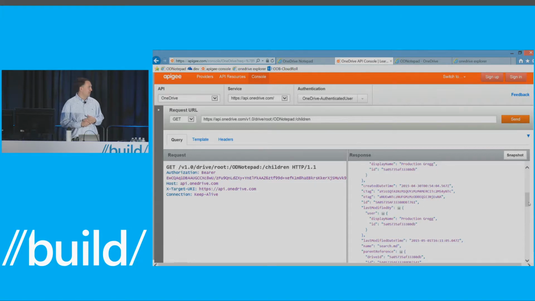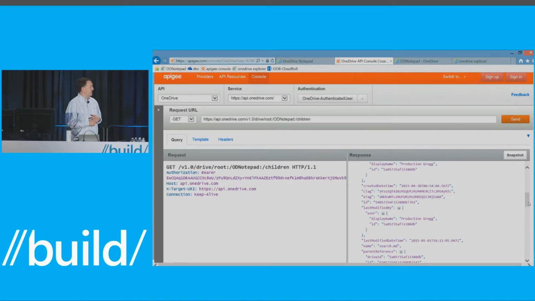Similar with thumbnails, where you might think that only files have thumbnails or only particular types of files have thumbnails, but instead of having to code that logic into your application, you can just say, is the thumbnail property present on this item? If it is, then we know that it has thumbnails, and here are the thumbnails, and here's how that works. So instead of coding in a bunch of logic to understand what different file types are and what's supported by different file types, you can just be very auto-detecting about that sort of thing and say, is there a property that represents what the data is that I'm looking for? If it's there, then this object represents that type of item. If that property isn't there, then this object does not represent that type of item.